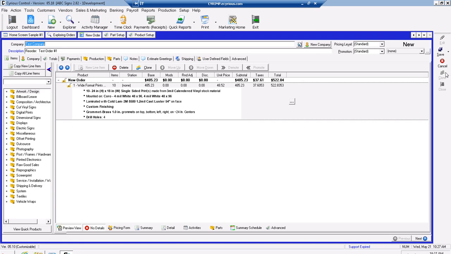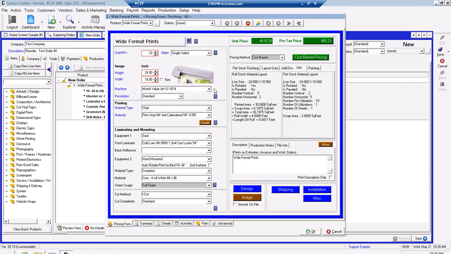The call was all about the fact that they couldn't get something to work because they had turned off all the variables to dumb the system down. In other words, they hard coded certain parts for lamination and so on because they didn't want the salespeople to have to make a choice. Could you imagine going through life not having to make a choice?